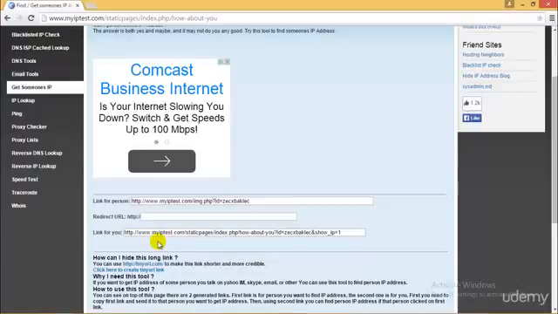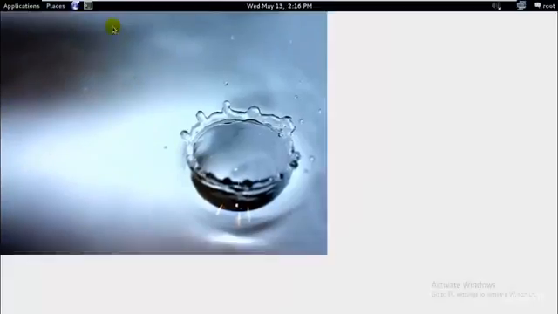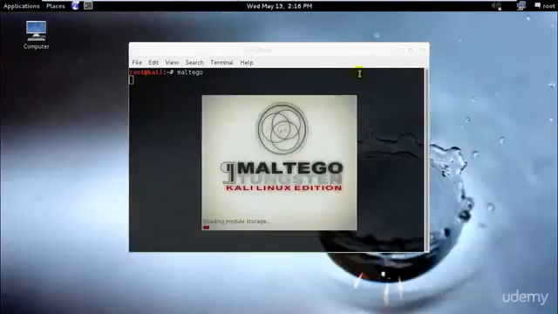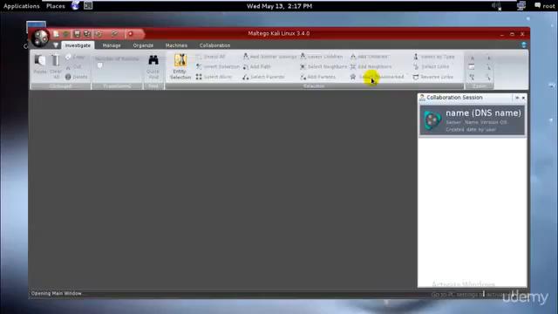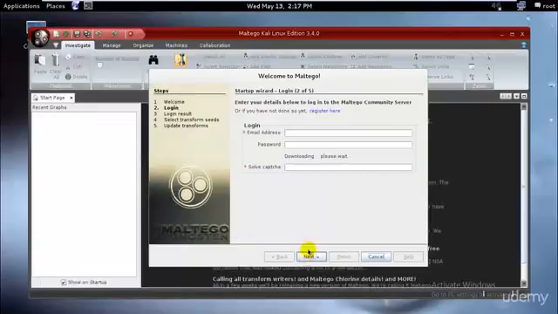So yes, the most important operating system that we have as of now would be Kali Linux. And we have a tool named Maltego, which I'll just go ahead and open. This is one of the best tools that was ever created, because it goes ahead and saves all the information that you need, and it gives you a proper way to gather information. I have not registered yet, I'll create a random ID later on and register, but as of now I'll just go ahead and show you.